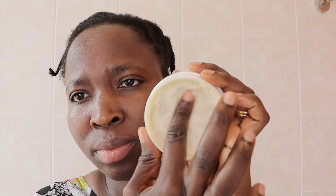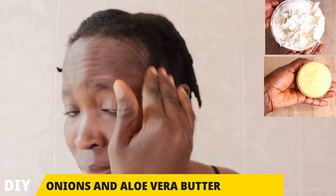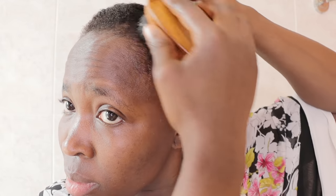After rinsing the conditioner out, it's time to moisturize. I go in with my onion and aloe vera hair growth butter — sometimes I use my DIY ginger hair growth butter. If you have castor oil or shea butter, just apply any butter of your choice and massage. Then I go in with a delicate brush on my hairline. Lovelies, if you love to slay your edges with edge control, please stop that — put no tension on your hair so your hairline can grow really well.